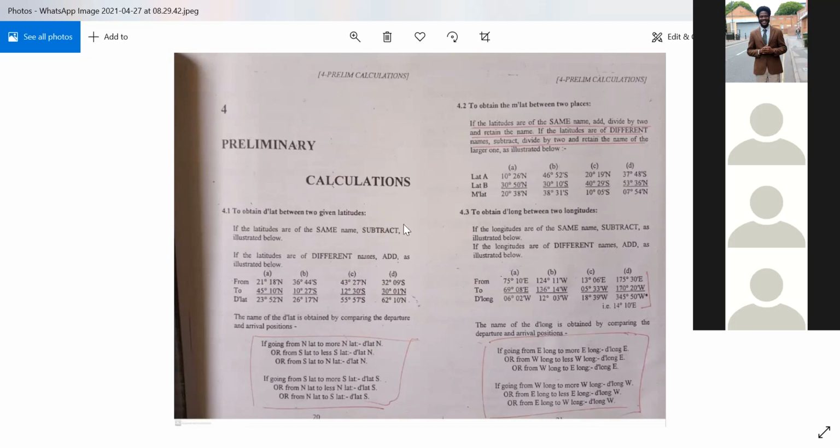This is my mouse. If you look at the question, A is on latitude in the north, 10 degrees 26 minutes north, and B is 30 degrees 50 minutes north, right? They're in the same hemisphere. So when you want to calculate the mean of this one, you can add both together and divide by 2. It makes sense, right? If B is on south, you can add as well and divide by 2. You get it. Now, this is the tricky part. When it goes from north to south or south to north.